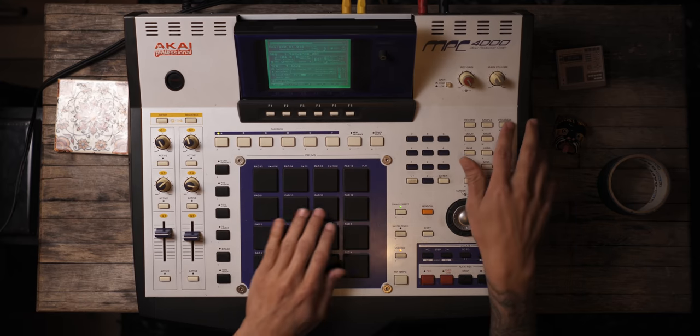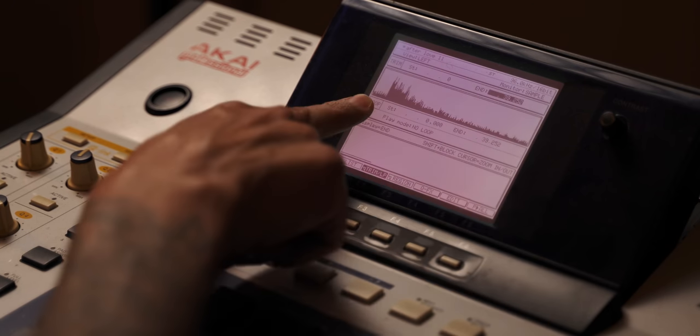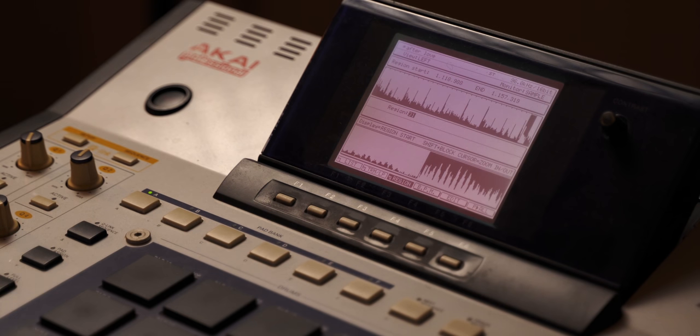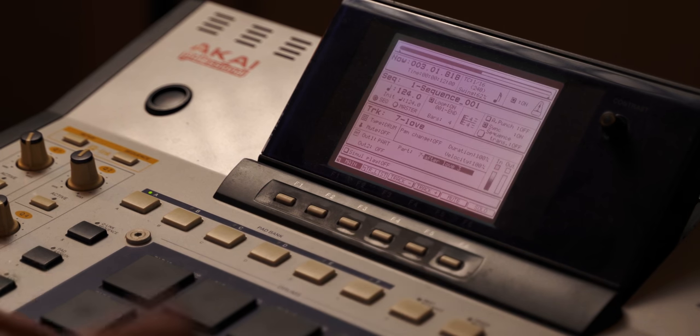I think this sample — if I go and listen to it in Trim — that is a big no-no. There's a huge gap of air. So I'm going to have to fix this. I prefer to go and fix the regions because it changes the endpoint of the previous slice and leaves fewer gaps in the audio. But you can also go back and edit individual slices. I'm going to create a new program — it'll probably call itself 'After Love 3.' There we go.